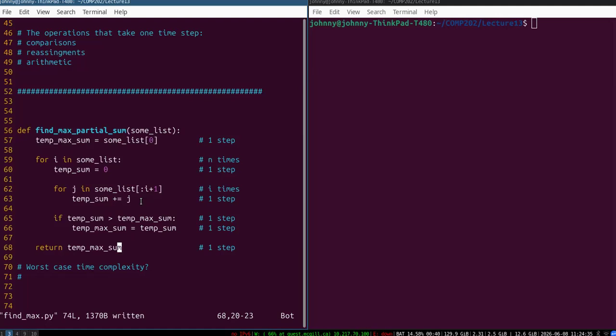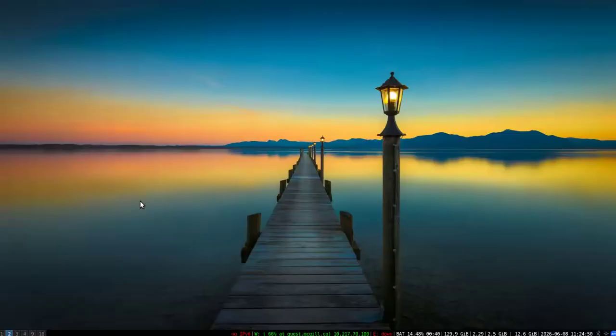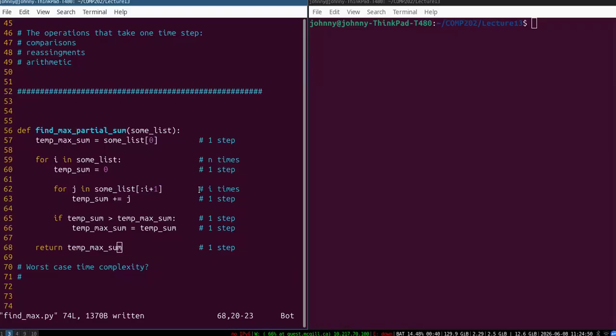So the total number of times that this inner loop fires is going to be n plus the sum of the first I things, as I is changing on each iteration. And then this 3n here, that appears in the expression, just captures everything else in the inner loop. This gets temp sum equals 0, this counts these two steps here, this comparison and this reassignment that happens, okay? And then we add one more to the end for the actual return operation at the end.